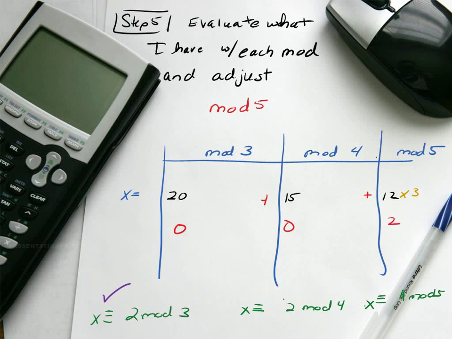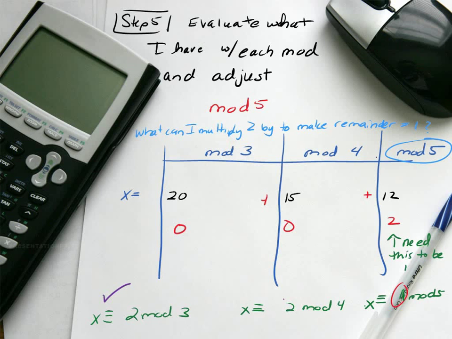Okay, so backing up right here. This is my first pass of the solution, right? This column was okay. It satisfies the first equation, and it didn't matter what the others were, because they were 0, right? I went to the last column next because it was easier to work with. So I looked at 12, and I said, well, 12 mod 5 is 2, but I need it to be 1. So what do I have to multiply 2 by in order to make that be 1? And the answer was 3.